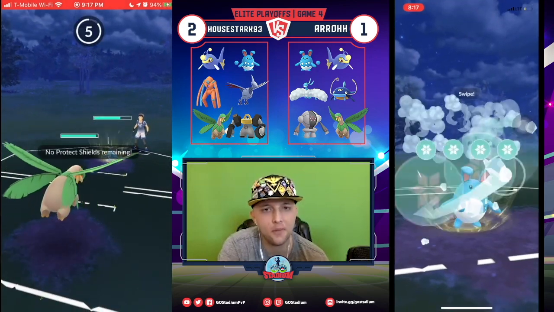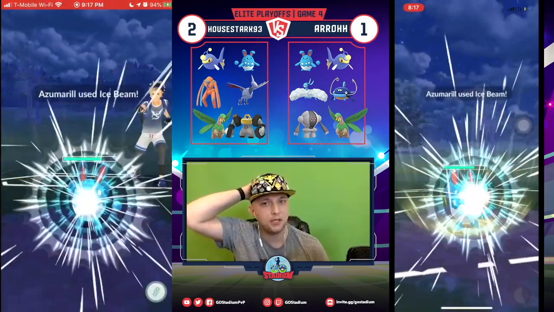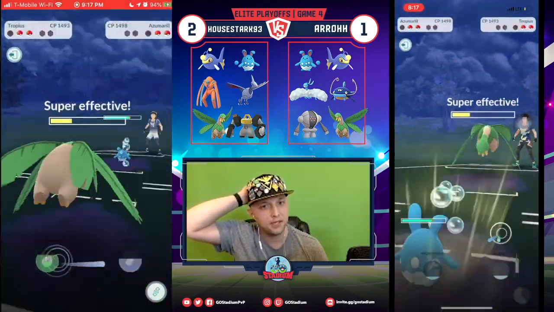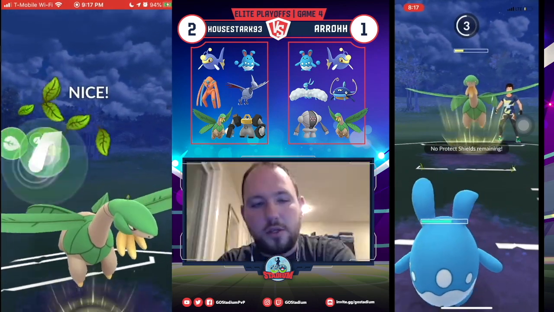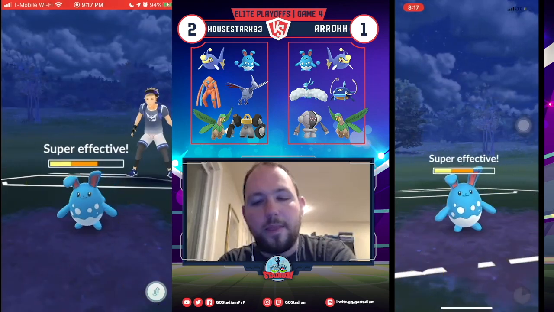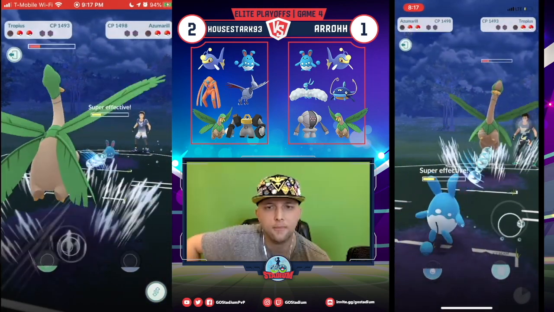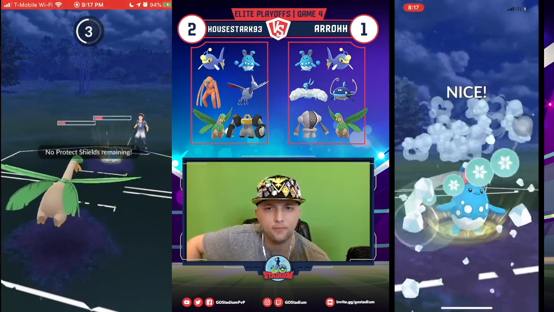Throws the Ice Beams right away, of course. And then the Azumarill at this range should tank a Leaf Blade. I don't know if it can reach a second Ice Beam, though, before they get another Leaf Blade. I think he should, just how much of an energy lead he had. Oh, yeah, for sure. Oh, yeah, easily. Easy peasy for another Ice Beam.